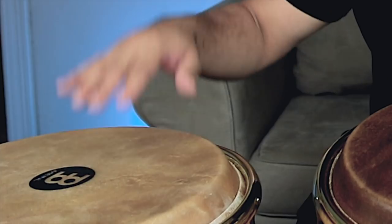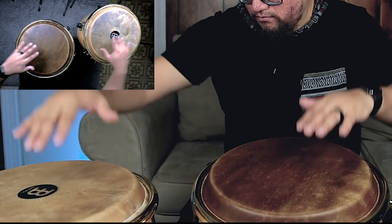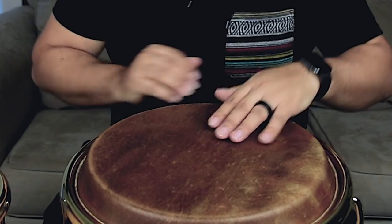After doing that close slap with your left hand, you're going to do an open on your tumba. Now to put that together, then you're going to do an open with your left hand. To put that together.